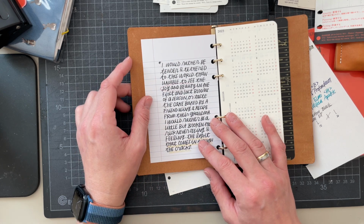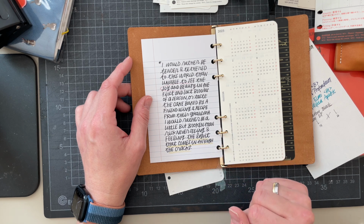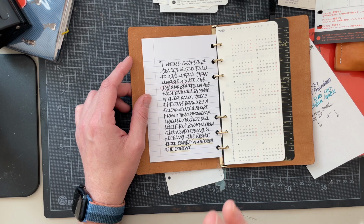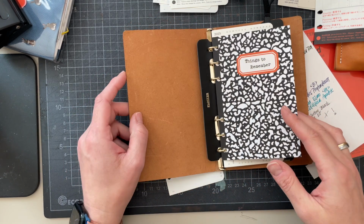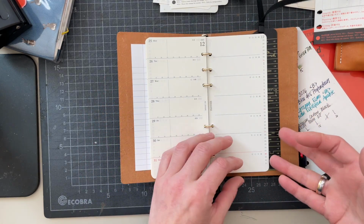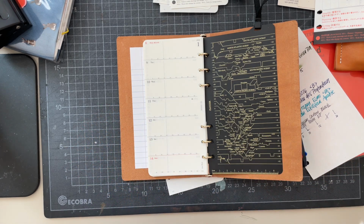I would rather be tender and tethered to this world than unable to see the joy and beauty in the first and last blooms of a season, or taste the cake baked by a friend using a recipe from their grandma. I would rather be a little bit broken than risk never seeing and feeling the light that comes in through the cracks. This was written and designed by my friend Brandy, and I just love her for all of this beauty that she shares with the world.